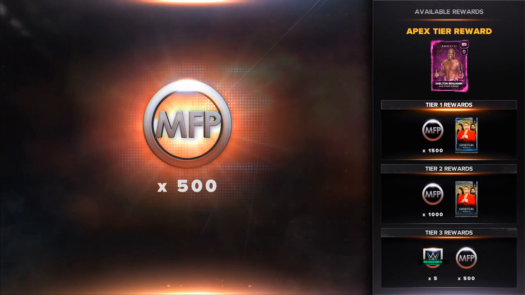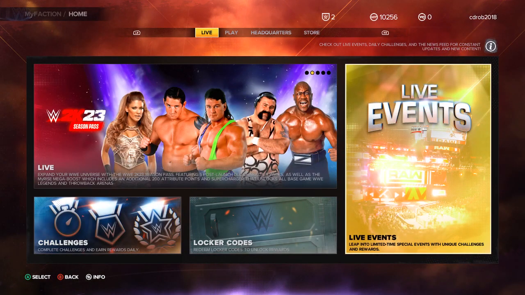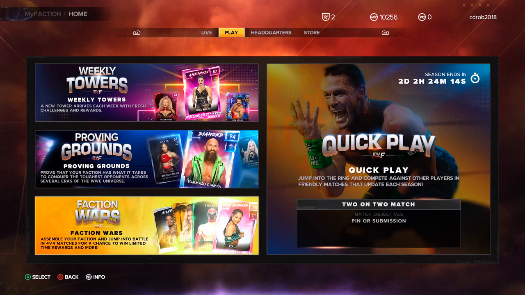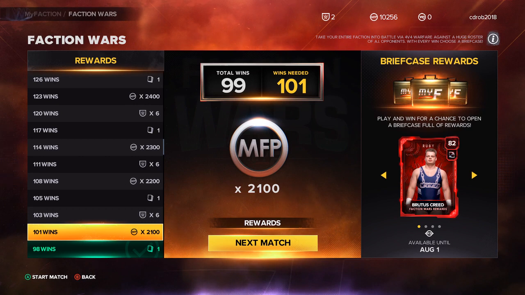Alrighty, here we go. We got an extra 500 points, so we have the Tier 3 rewards completed from what it looks like. So we get the cards and extra points coming up very soon, and of course the Shelton Benjamin card. That's very exciting. We're not going to go through the rest of the rewards for that one, which would put us through another 5 matches on this video. But we are going to go through a Faction Wars match. I keep wanting to say My Faction because it's kind of what it is.